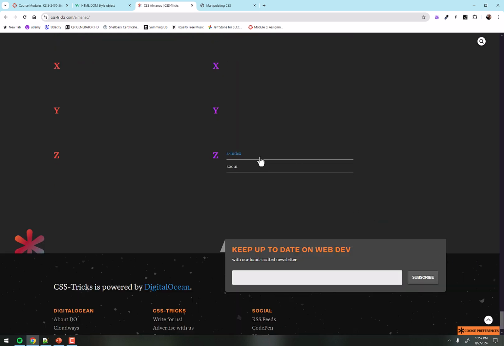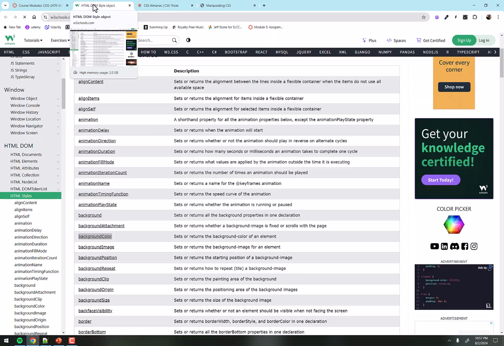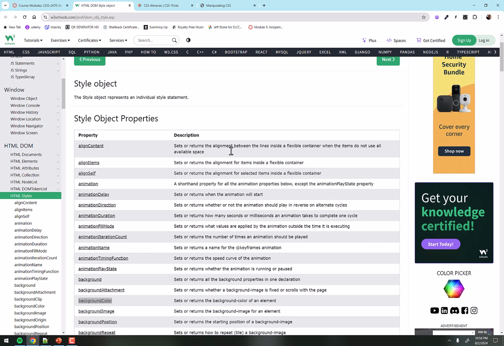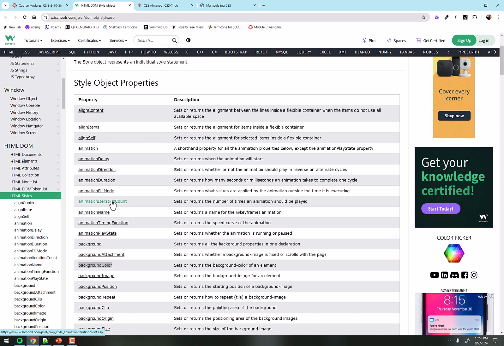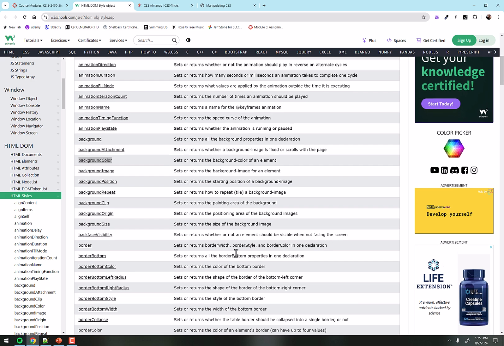So the next page I want to show you is also linked to in the lecture notes and in the resource section of the module. And this is what we'll be spending more time on next lecture, which is the JavaScript style object. I may have been referring to this as the style property. I meant to be saying object this whole time. Sorry about that. But you can see all of these different things. Here's a bunch of animation ones. We haven't got into any of that. You were introduced to it in 1430, hopefully. But all kinds of stuff.